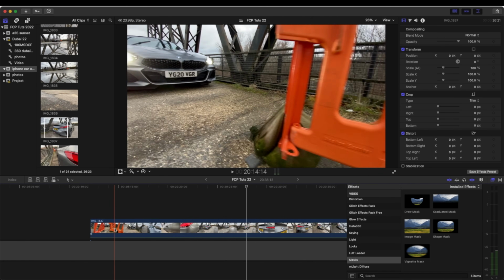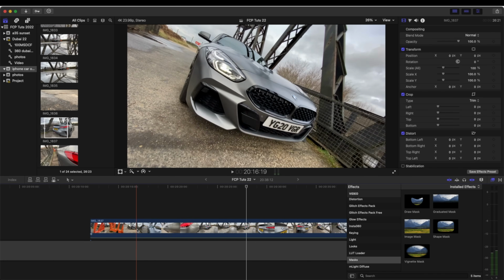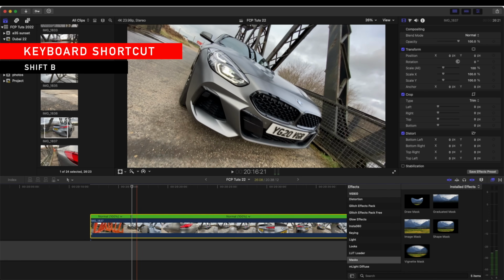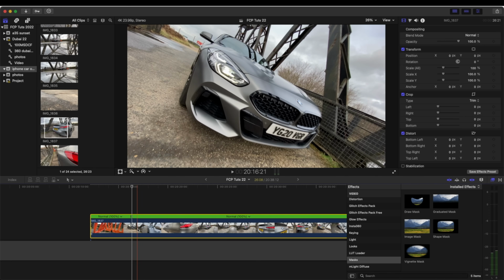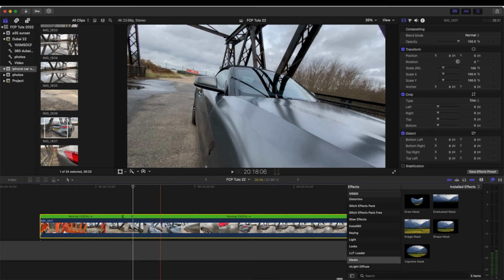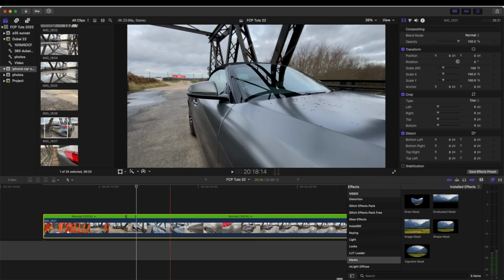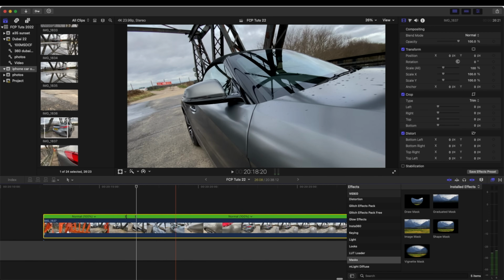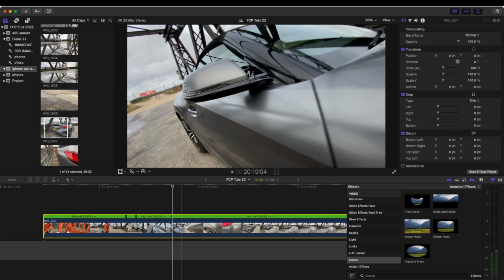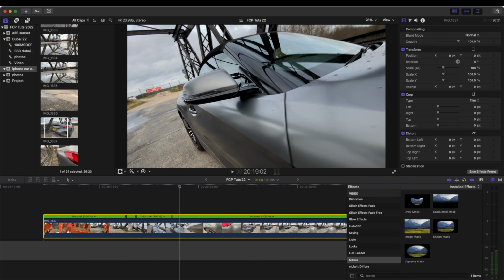So panning from this fence, here's a really nice shot of the car. So what I'm going to do is click the video clip, hold down Shift, press B to add a speed ramp, and then I'm going to move along the video and hold Shift, press B to add another speed ramp. And I'm not going to edit these yet. I'm going to wait until the end when I've added all my speed ramps. So I probably want it to speed up to around here. That's also a nice shot of the wing mirror right there. So I'm going to hold Shift, press B, add another speed ramp, go to about there, hold Shift, press B.